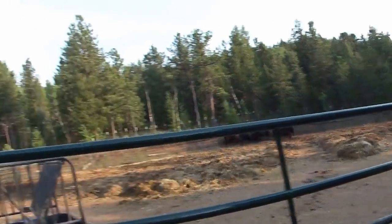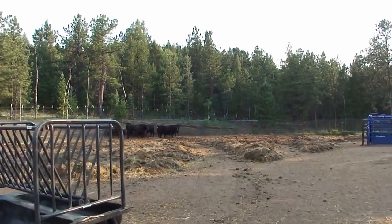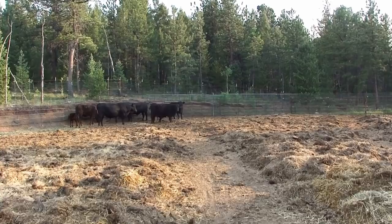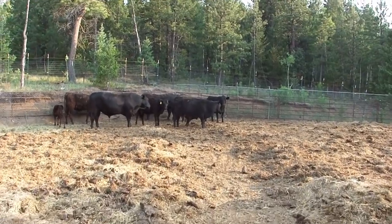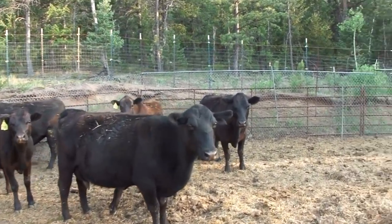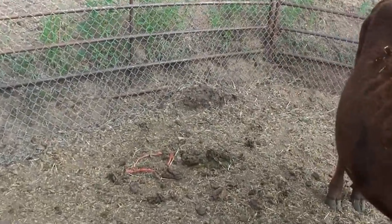I also noticed all my cows are kind of over here in a corner. Makes me wonder if there's something going on. Or one of the girls is about to drop a baby. I'm expecting 3 more calves. And sometimes when they all gather up over here, that means maybe there's a new one on the ground, or maybe one's about to come out. Or maybe they're just all hanging out. I don't know. See what's going on over here. Just a big gathering of the minds, I guess.